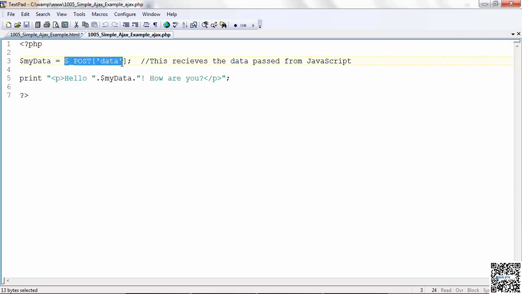This gets that data element that I sent, and I'm returning it into a variable called myData. Now all I did here is I printed paragraph hello, and now I do a PHP concatenation. Hello, in this case it's Steve, and with an exclamation, and then how are you? End of paragraph. Notice that we use print, or you can use echo, not return.